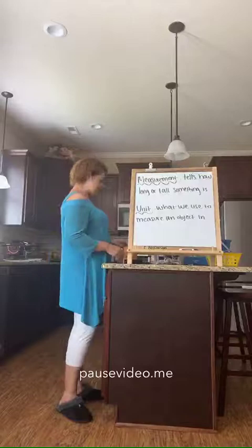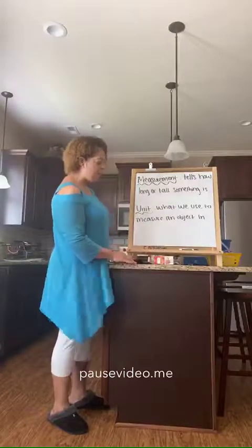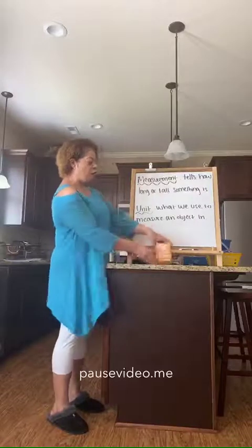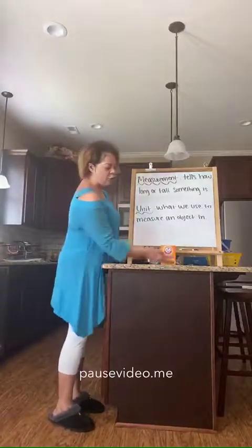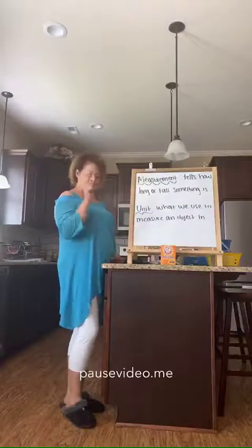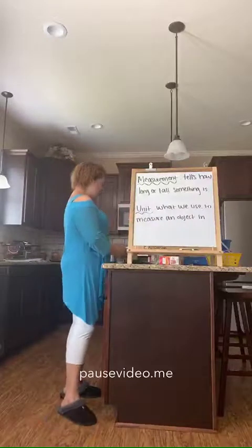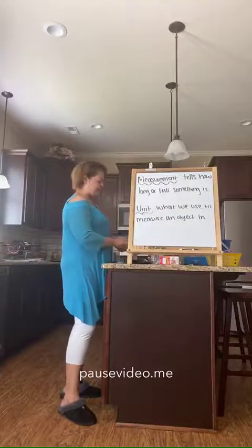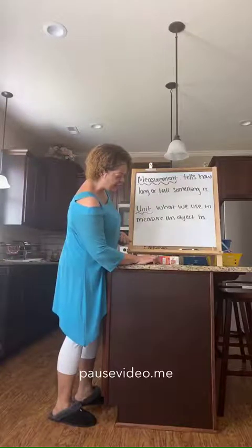So let's take, for instance, this little box here. This box of baking powder. If I wanted to measure how long something is, am I going to measure on the long edge or the short edge? You got it, the long edge. So the unit that we're going to be using is paper clips. So we're going to see how many paper clips it takes to measure the long edge.